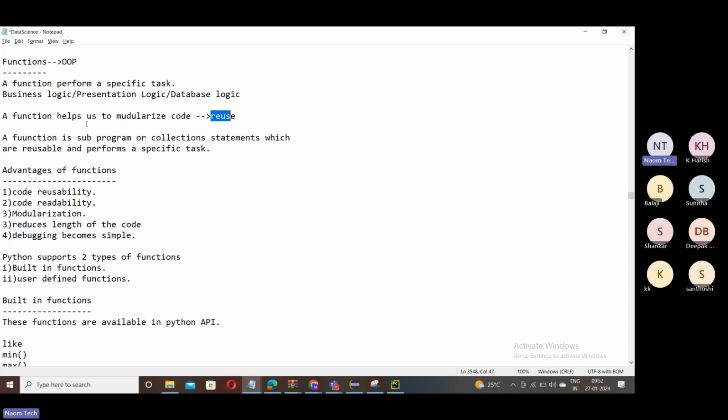Another important use of functions is this next one. And again, what is there inside a function? A function simply has some group of statements inside. It's like a small subprogram or collection of statements. And these statements are reusable and perform a specific task.